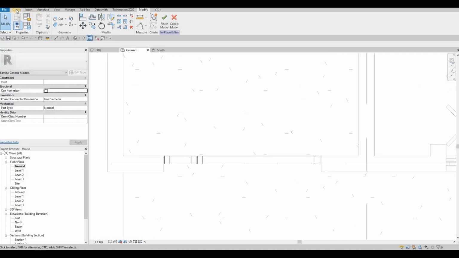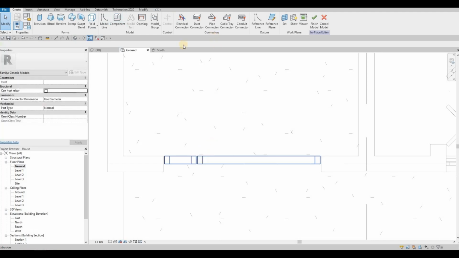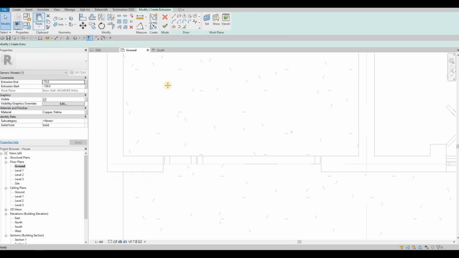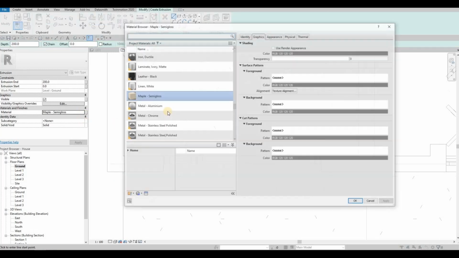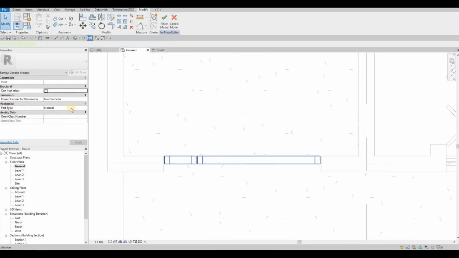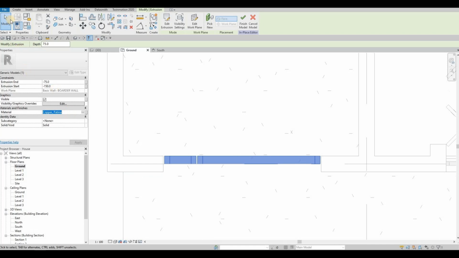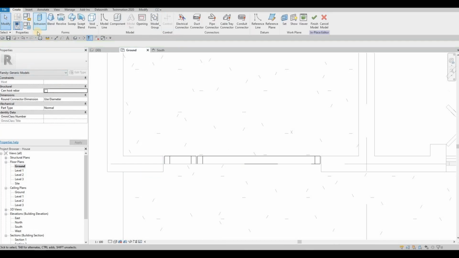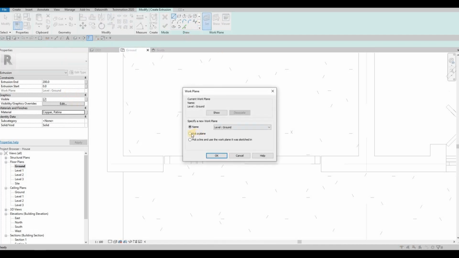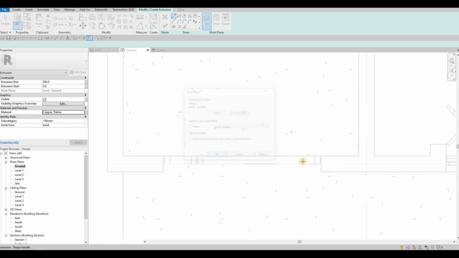So I'm gonna create again. Let's select this and then create another extrusion. We should have the same materials as we have here. I'm just gonna copy that, put it there, set, pick path. I'm gonna set it right here.